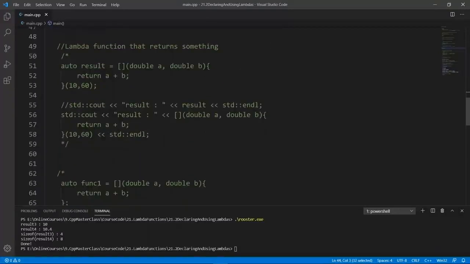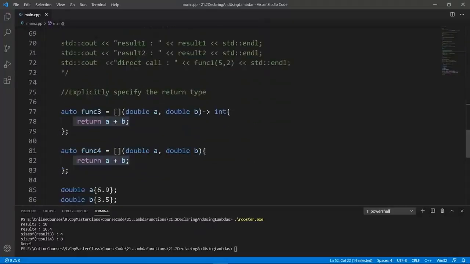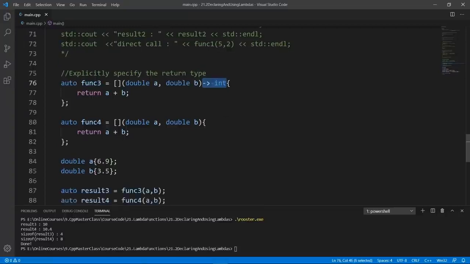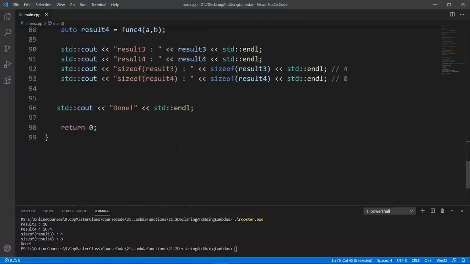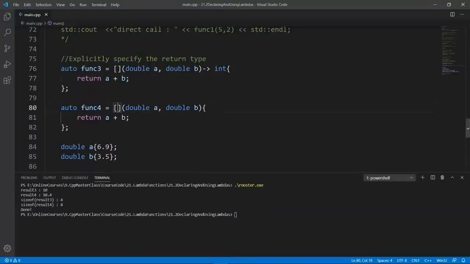After that, we saw that we could return something from a lambda function, and we had many chances to play with it. And we finished by looking at how we could specify the return type explicitly, and the syntax to do that is what you see here. We are going to stop here in this lecture. In the next one, we're going to see how we can use our capture lists here and make them do useful things. Go ahead and finish up here and meet me there.